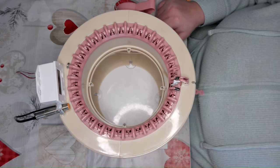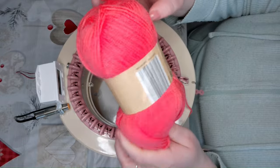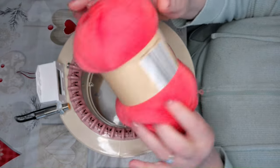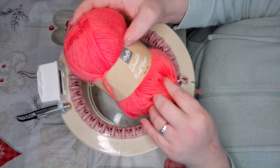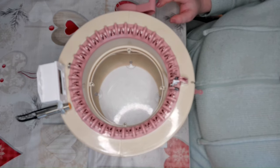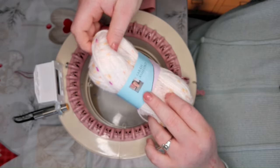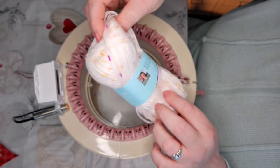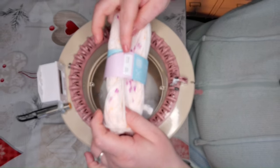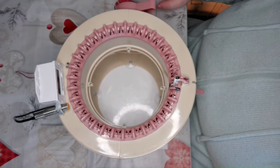I'm going to use DK yarn. I'm going to use two colors. I would say pink, almost watermelon. It's called Coral. Coral DK yarn from Crafty Things. Again, I got this out of Home Bargains in the UK. Lovely yarn and nice and cheap. That also helps. And then still in Home Bargains, there was this pack of three of DK yarn from St Ashford. They're very soft, very nice, and this is shade pink. And it has these flecks of colors in it. So we are going to use those.